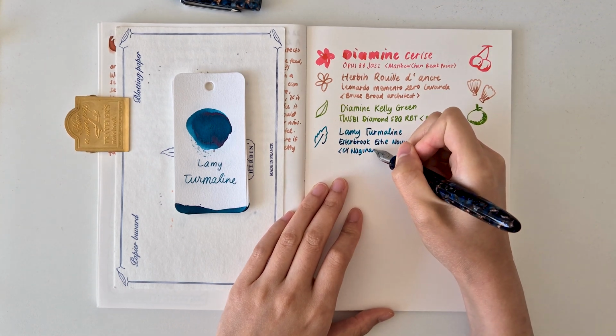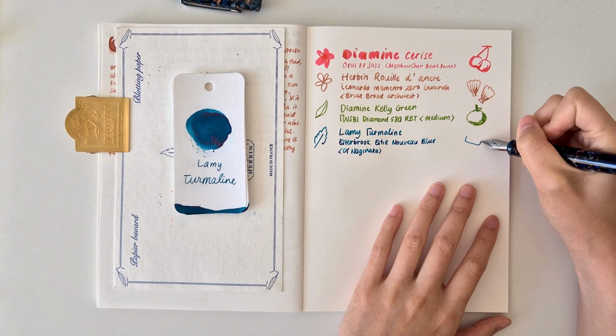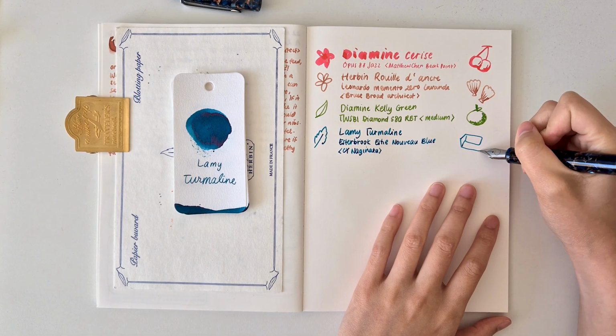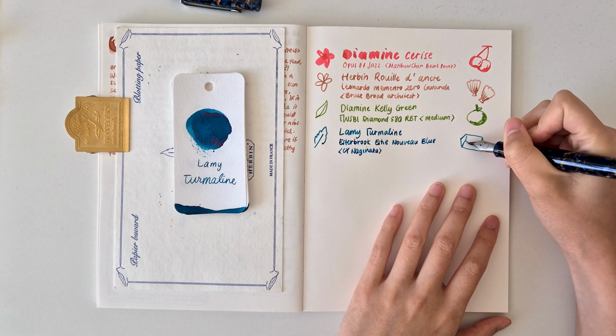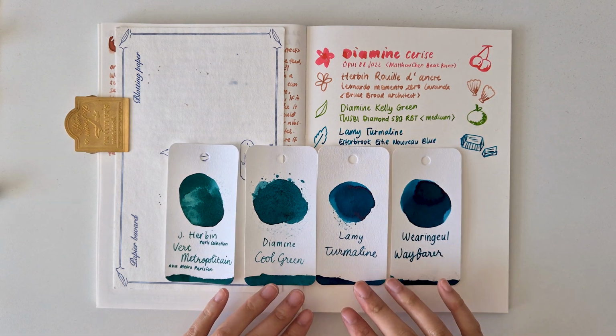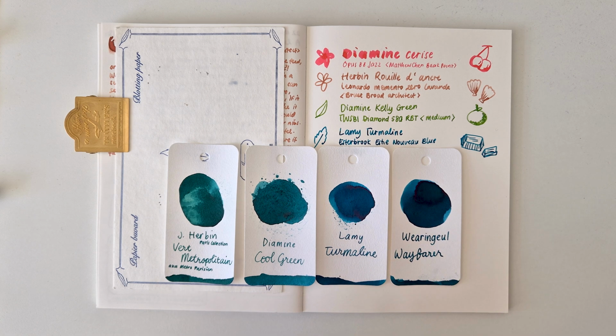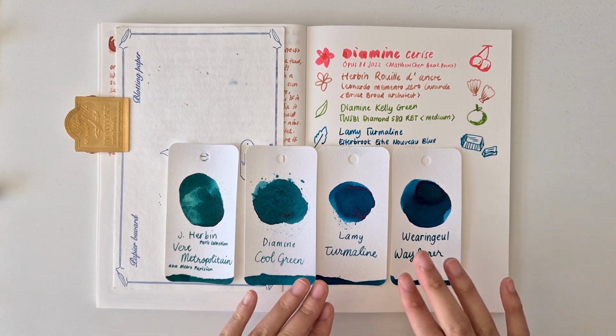I really love how bright this Lamy Turmaline is. It is also flowing really well out of this pen. I find it really interesting that this Lamy Turmaline is quite similar to how Diamine Cool Green and Wearingeul Gold Wayfarer look. It's just exactly in the middle of these two colors.